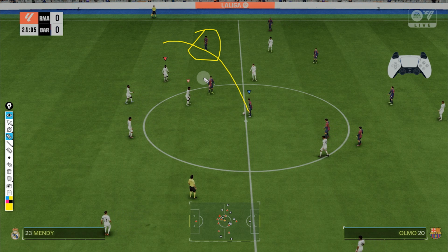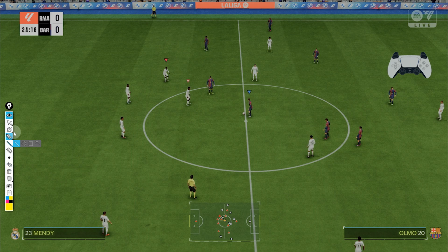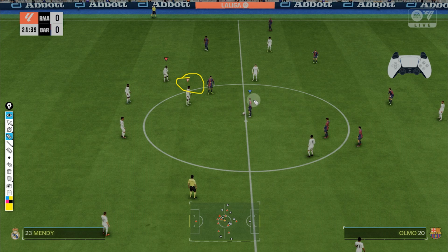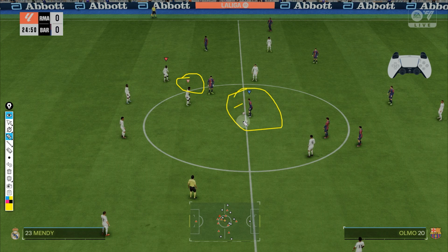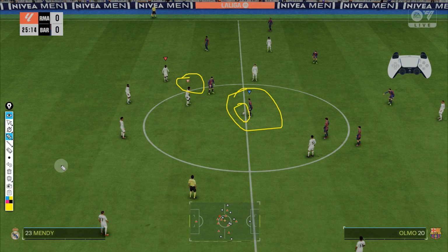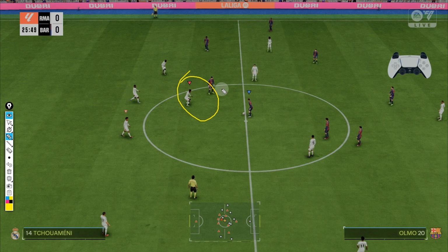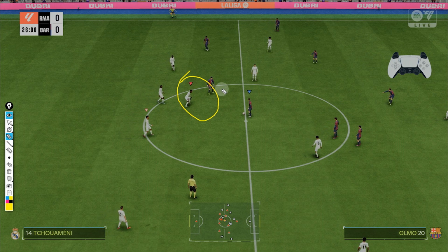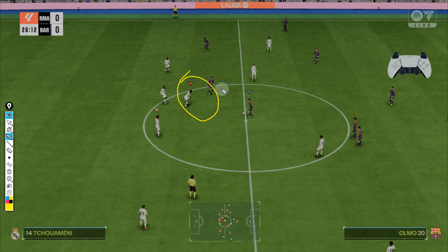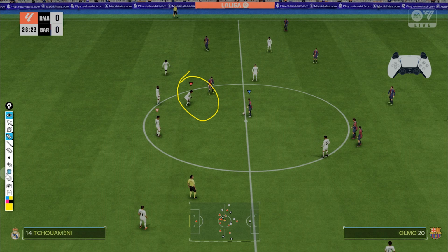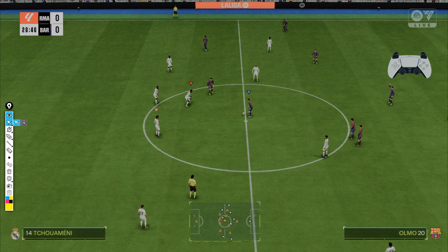And when you L1 switch, watch carefully. When you see maybe one of your players is close to the ball holder of your opponent, then you L1 switch, and watch, it will select one of your players closest to the ball. It will select this player here, watch. Simple. So that's the difference between L1 switching and right stick switching. It's not rocket science, and this is how you're going to improve. If you don't do it, tough luck. You won't improve, guys. Tough luck.